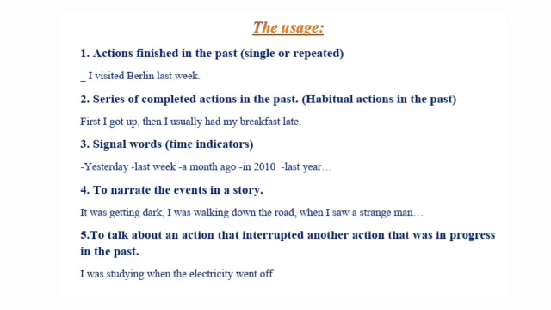The third use, signal words or time indicators like yesterday, last week, a month ago, in 2010, last year, etc. Fourth, we use the simple past tense to narrate the events in a story. As you see in the example, it was getting dark. I was walking down the road when I saw a strange man. So we use the simple past tense to narrate.